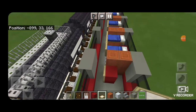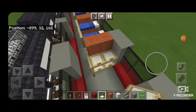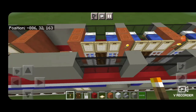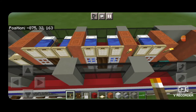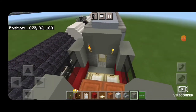Erase those temporary blocks, and same thing as on the other end, 2 rows of trap doors to be the shelves. Then come back in with our torches. And we're just going to go ahead and place one on the top of all of these stripped logs, so the top of the car has lighting. Because the trap doors and doors are impervious to light, that'll help light up the interior of the bedrooms.